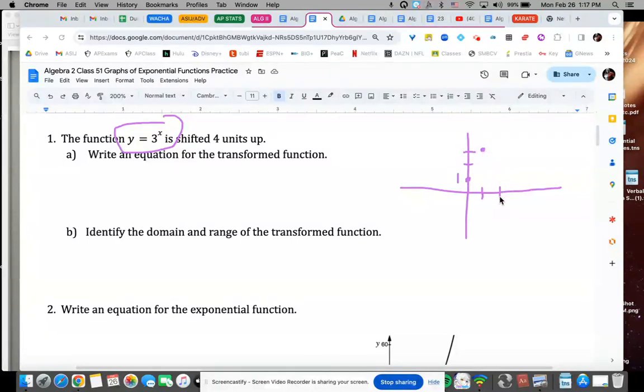And then if I go over another one, I have to take 3 and multiply that by 3, and that would end up way up at 9 somewhere, right? Way up there, even further than what I just drew. 3, 6, 9, it would be way up here. And then going the other way, if I undo this, since I've been multiplying by 3, you can go the other way, but if you do, you have to divide by 3.